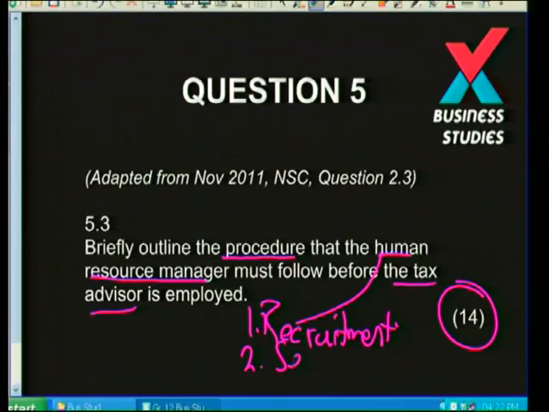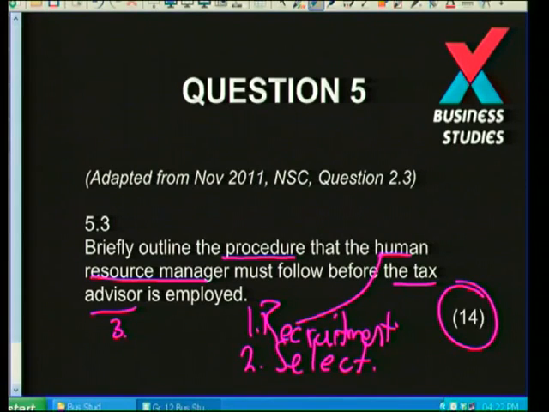The second one, now different people are going to read the ad and they are going to reply to the ad. They are now going to apply for the job and send their CVs in. So the second step would always be to select. Now when you select, you need to go through all those CVs that you've received. And you've got to make sure that the candidates meet or comply with the requirements in the ad. For example, that they do have a BCom degree, etc.